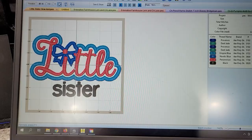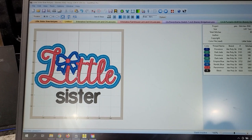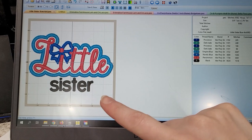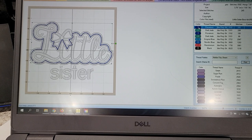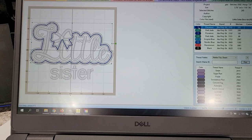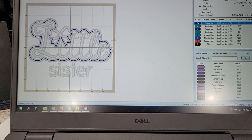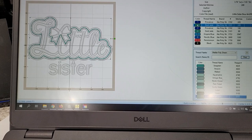Now I'm going to show you the design. I currently use Sew What Pro software. I had a different design picked out but realized it wasn't the simplest example, so I switched. This design makes a basic shape around the word 'little' and also has a little applique bow. The first stitch is a placement stitch for the main background fabric, and the second stitch runs in that same spot — that's called the tack down stitch. You'll run the first one, place your fabric, run the second one, then stop and trim closely around all the nooks and crannies.